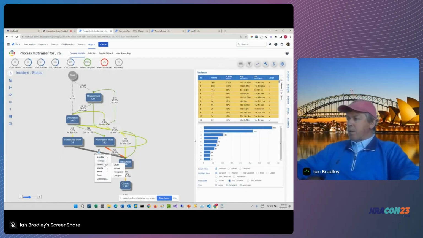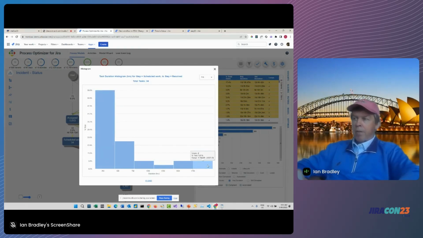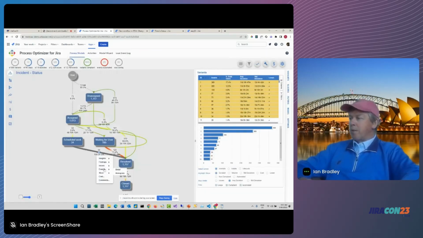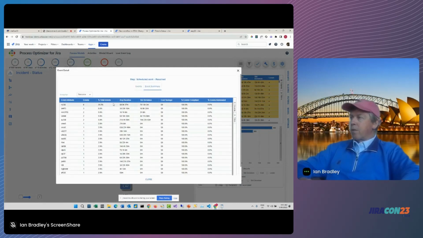The issues, we've also got some stuff like histograms. The performance might be not so good, but it might just be because you've got outliers, which is exactly what's happening in this case. Right? So it's enabling you to drill down on, right, it doesn't look good, but tell me a bit more about why. And in this case, we've just got some. Now, then you can go into, all right, who is responsible for those? So what resources? So here's a person.